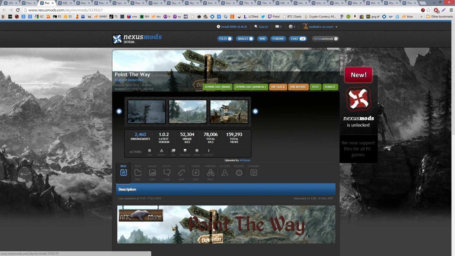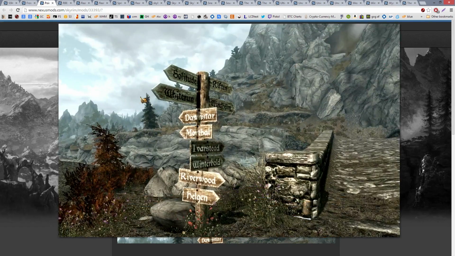Point the way. I love this mod because I don't use fast travel. It adds signs like this all over. So whenever you come to a T in the road, just take a look at the signs and keep going.